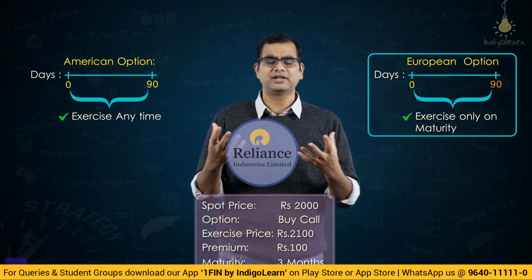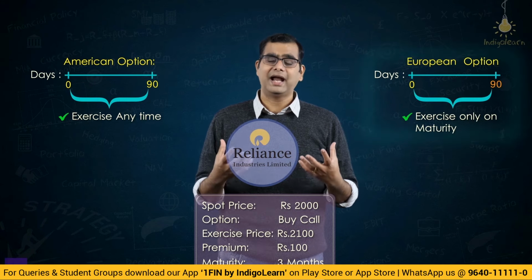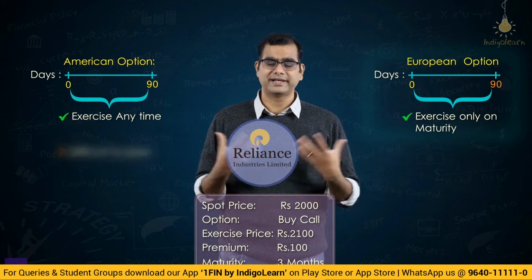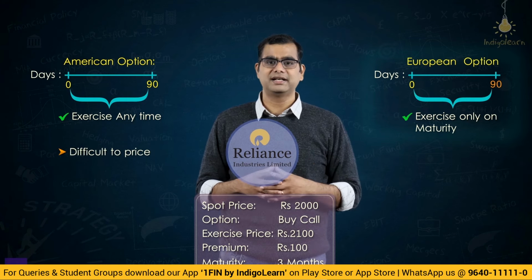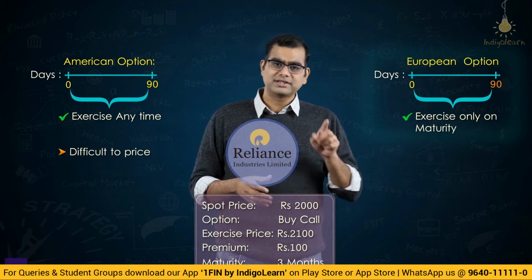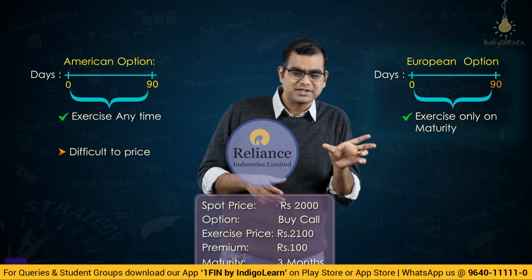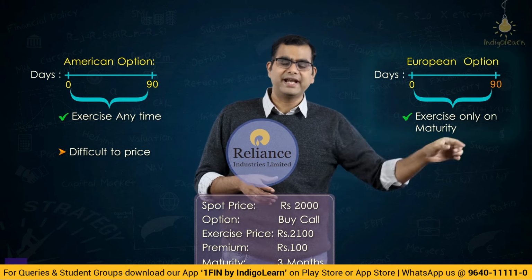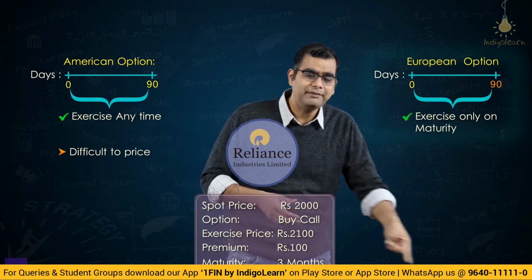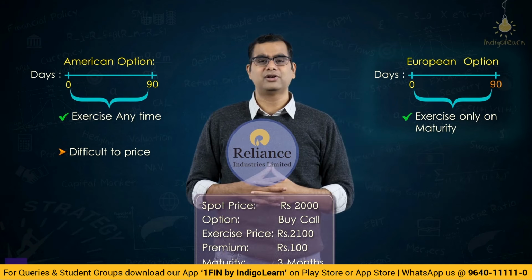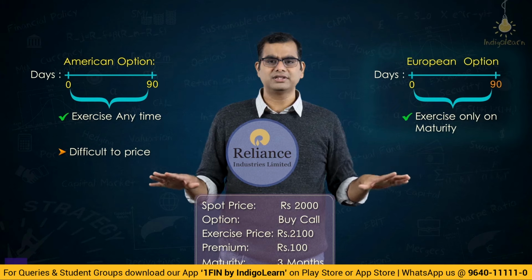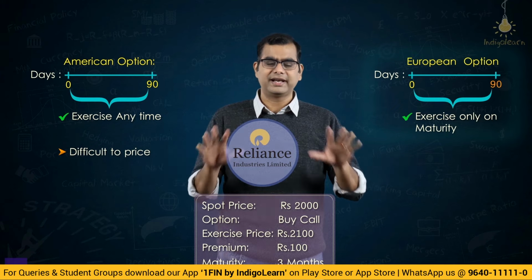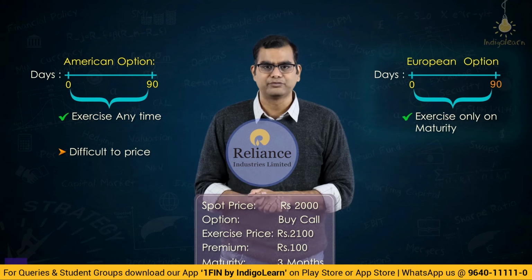American options generally do not tend to have high liquidity, and they also have this issue of pricing. European options are slightly easier to price. American options are actually slightly difficult to price. Why? Because it can be exercised anytime. You don't have a specific period or specific date on which they can be exercised. They can be exercised anytime before maturity. That is why American options are slightly difficult to price. In Indian context, most of the options that are traded in the market are in reality European options only.